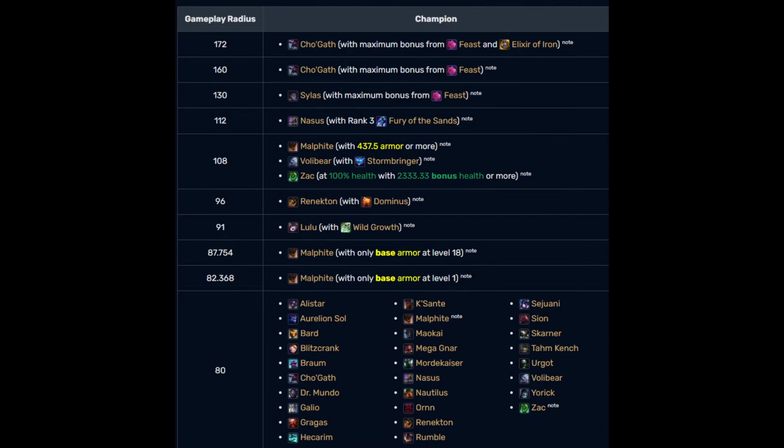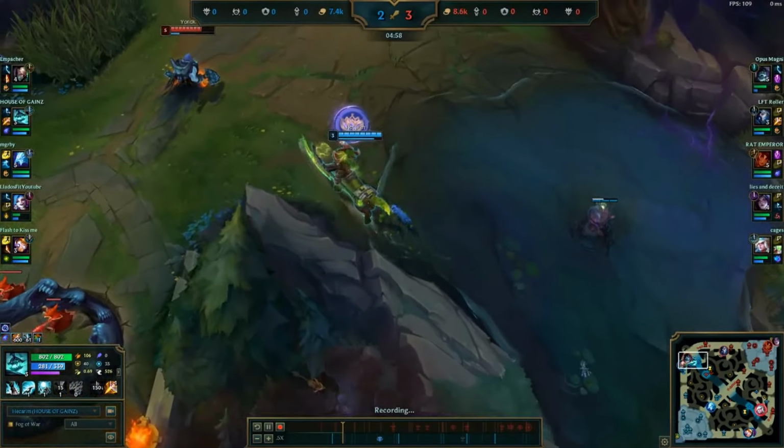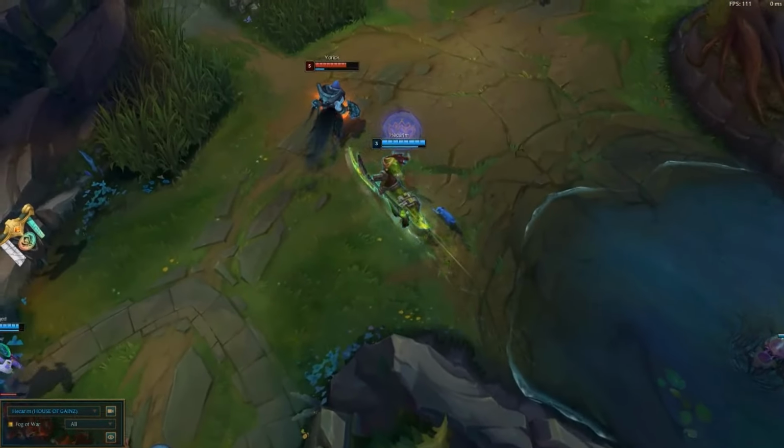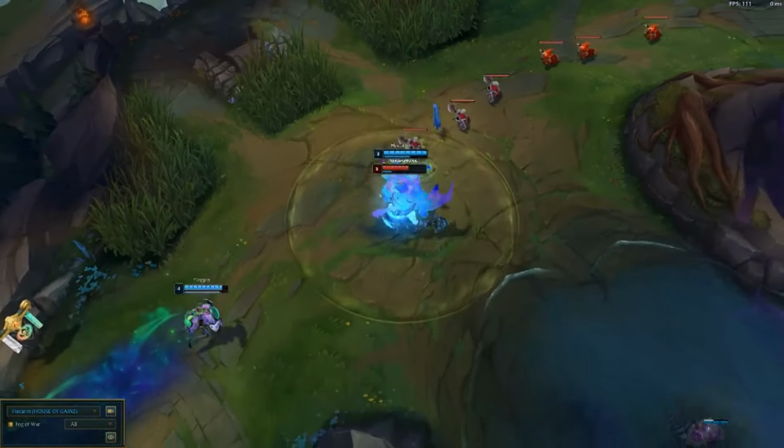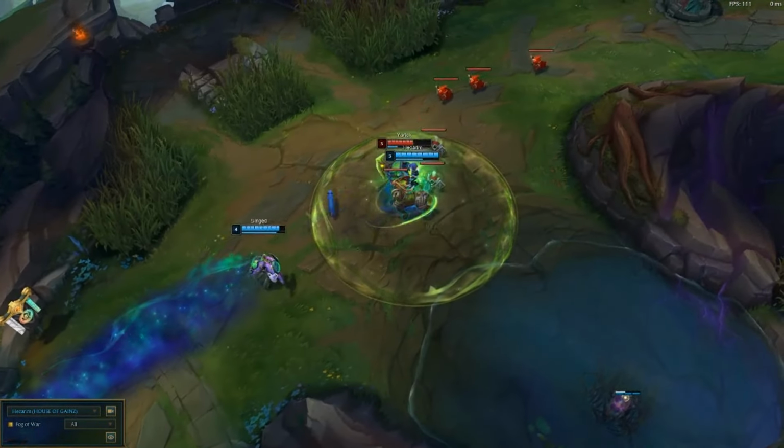Now, doing the body blocking trick is easier on some champions, generally melee champions, simply due to the fact that their hitboxes are larger. However, it can be done by all champions. Using body blocking to your advantage is not that unknown, as you can see here by Hecarim absolutely abusing it against me.